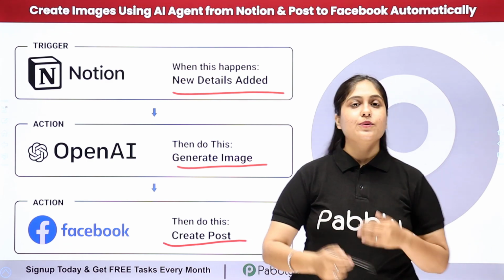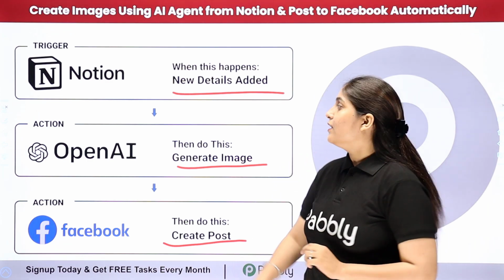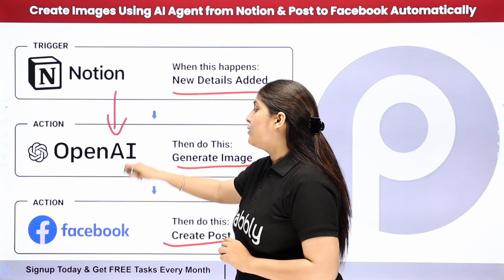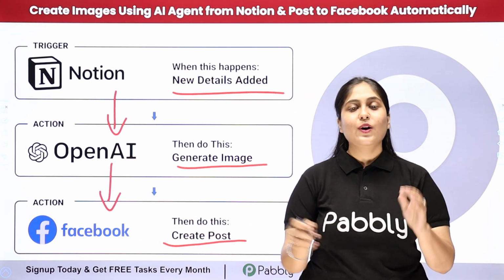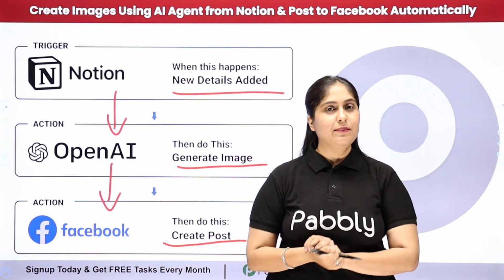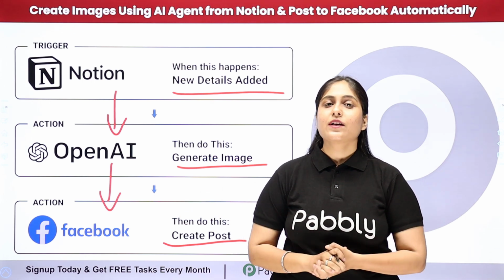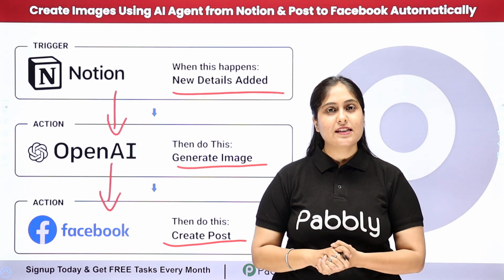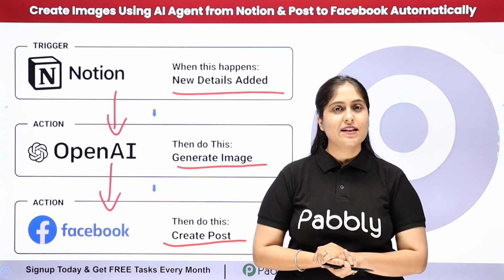So now to automate the entire process, I need to connect my Notion with my OpenAI account and Facebook account using an automation software named Pabbly Connect. So now to see the working of this automation and to learn this process step by step, let me take you all to my screen.